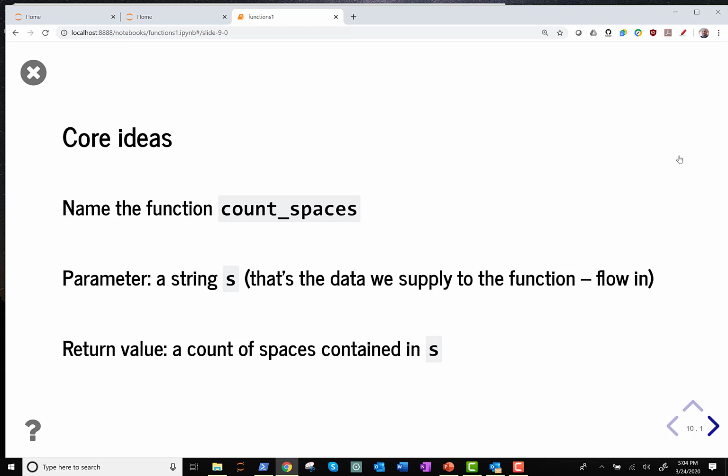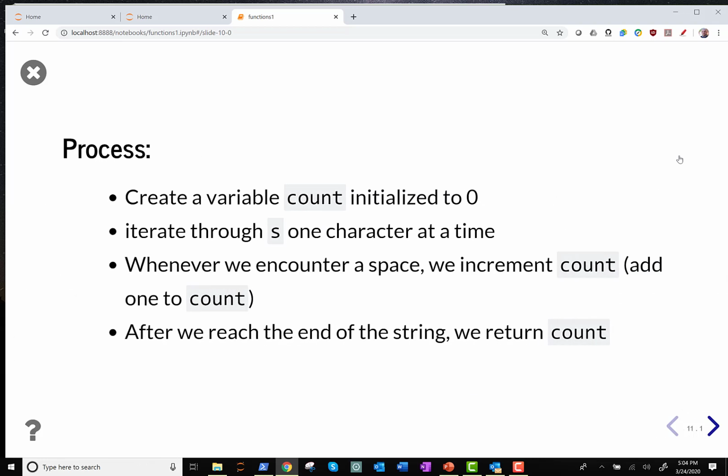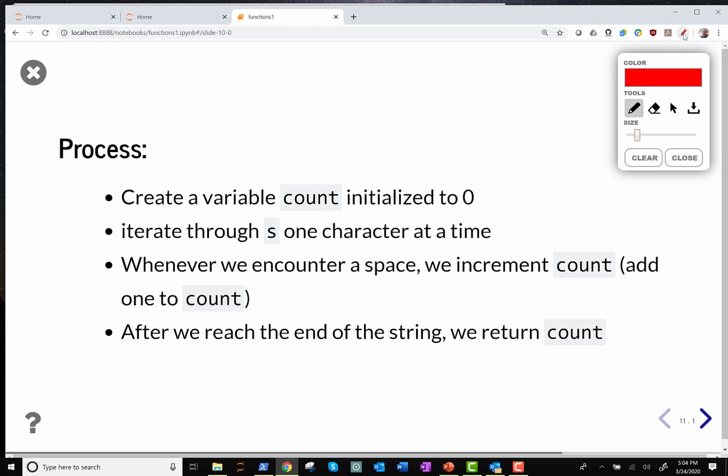Now some more details about how we're going to achieve this. Well, first, if we want to keep track of a count, we need to define a variable that we initialize to 0. So we're going to call that count. And then once we've initialized that variable, we're ready to iterate through the string.